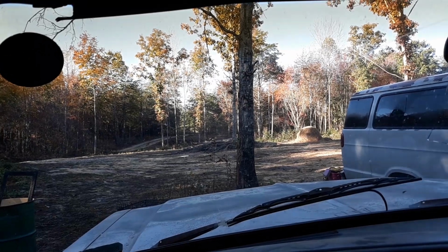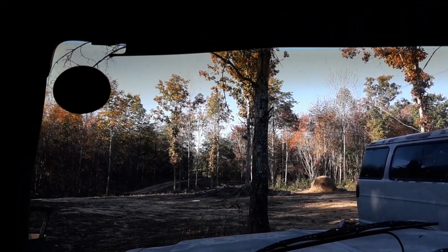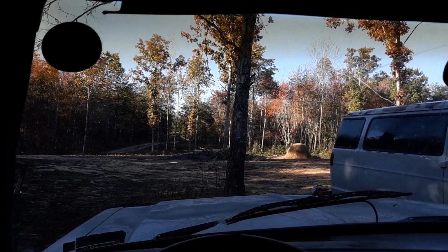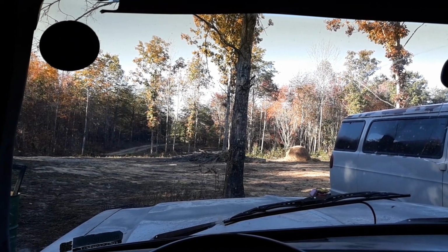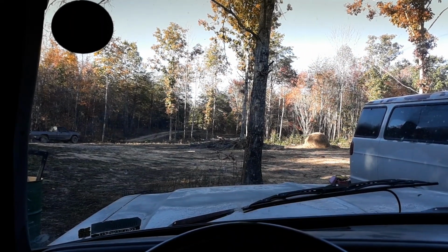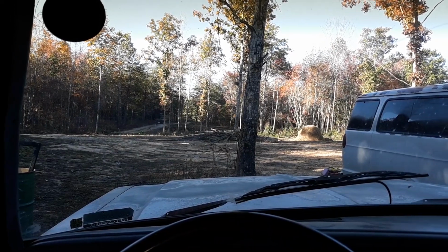There's never an end of projects, and I've really been trying hard to not take on any extra projects. I don't know if y'all noticed just now when we were looking at the woodshed, but we really got fortunate and found a good deal on a wood splitter. Doesn't run the greatest, but we'll do a video about that. We were planning on building one. I've been piecing materials together for probably 3 years now. Got all the cylinders, got a valve, got a pump, got everything. It wasn't ideal stuff, but just junk that I've been collecting here and there, and been piecing together for building a wood splitter. But we ended up finding one for $200, and it actually runs.